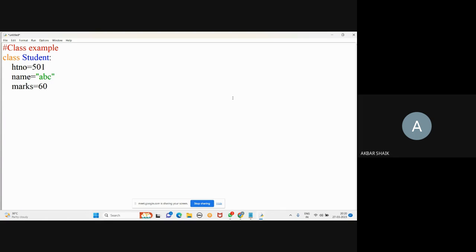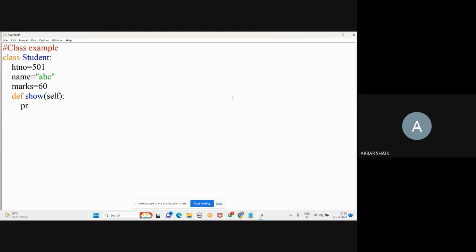I can take some number for marks, and after this I can take a method. So def show, where show is just my function name, and I pass the parameter self.